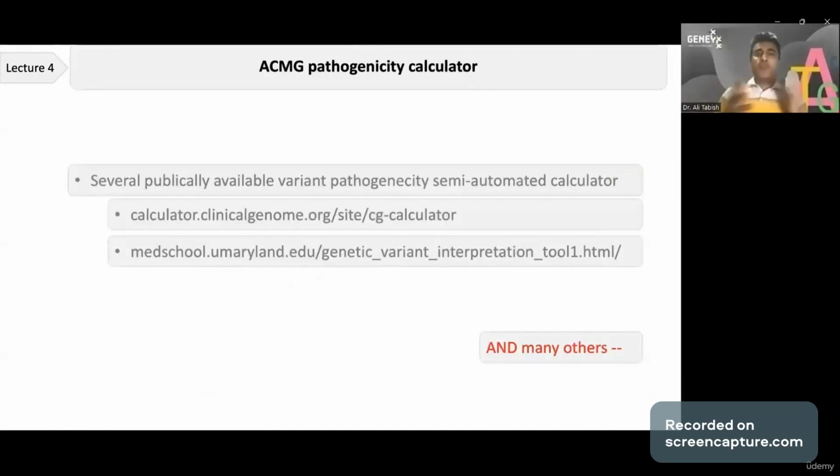So it seems like there are a lot of rules, a lot of different ways we can combine them, and it can cause us some complexity. There are several different publicly available pathogenicity calculators. These are not fully automated. They are semi-automated calculators. So these calculators can apply some of the rules, like if a variant is loss of function, they can apply, for example, PVS1, or if there is a missense variant with a high in silico prediction score, they can apply PP3. So these are the criteria. Some of these criteria can be auto-populated, meaning the software can apply them itself.